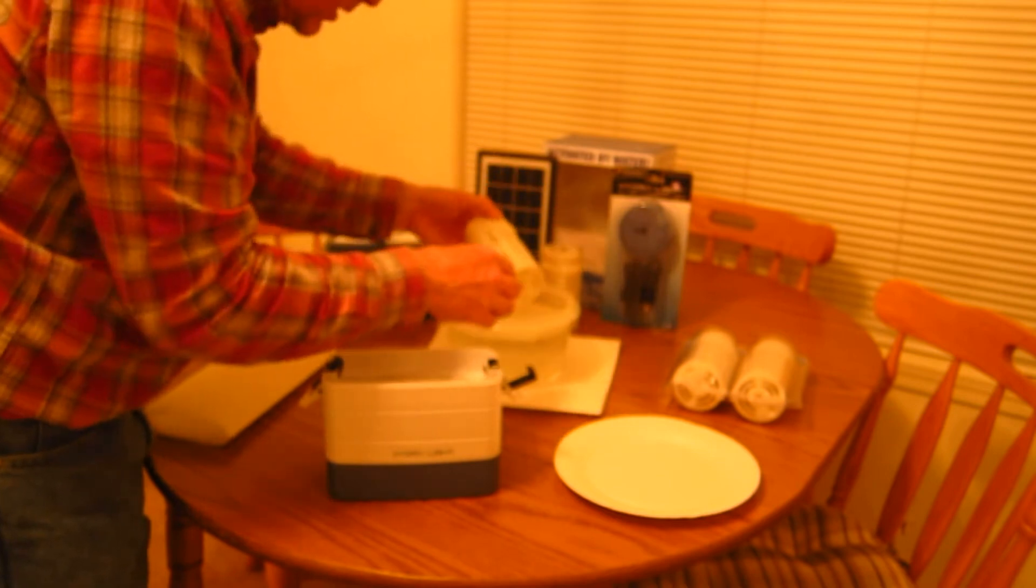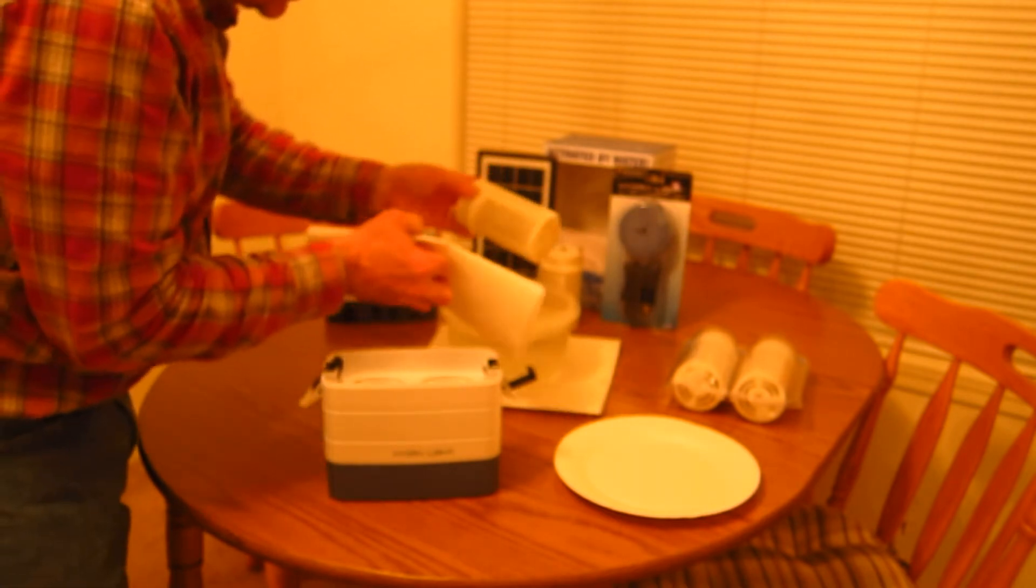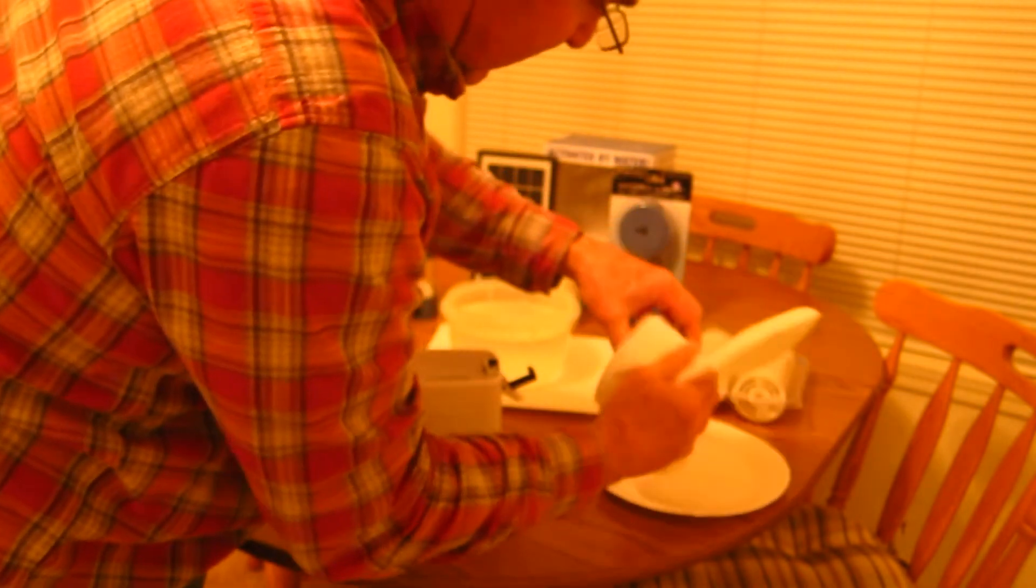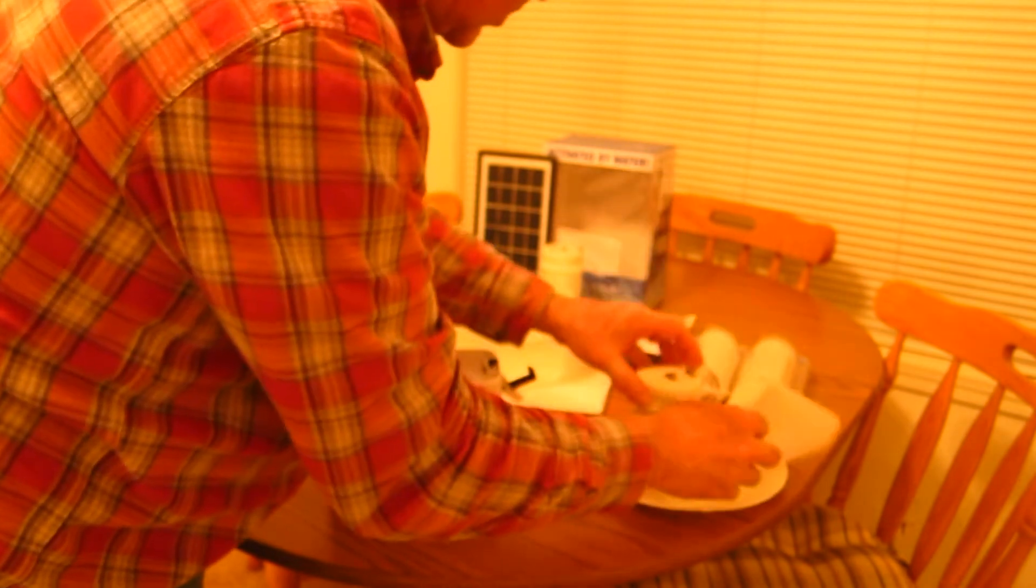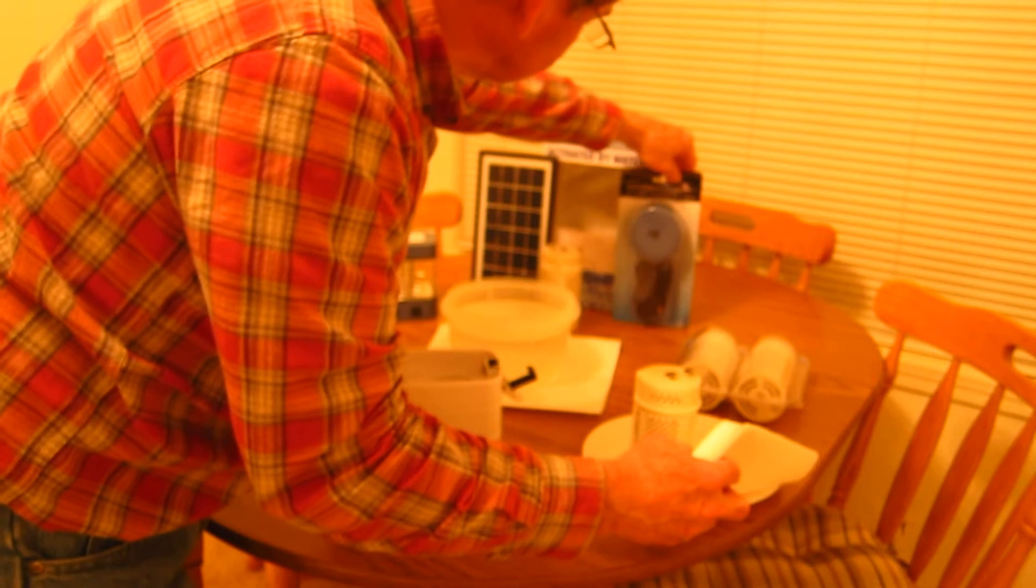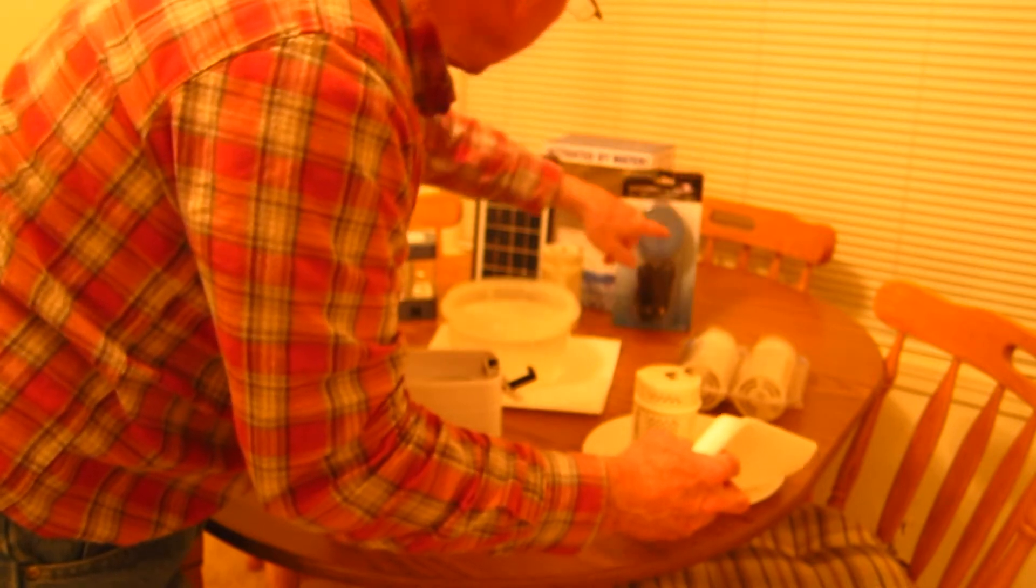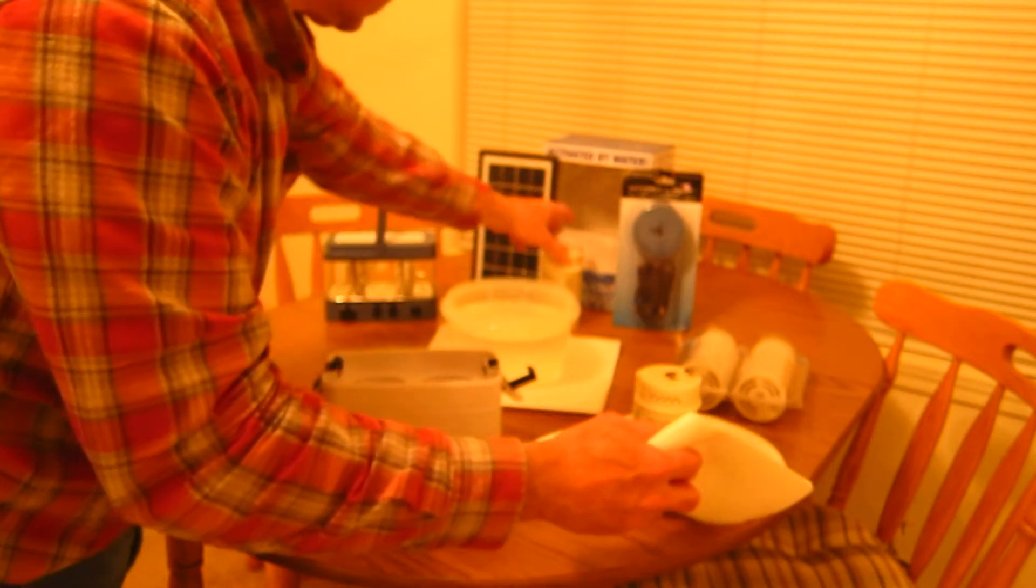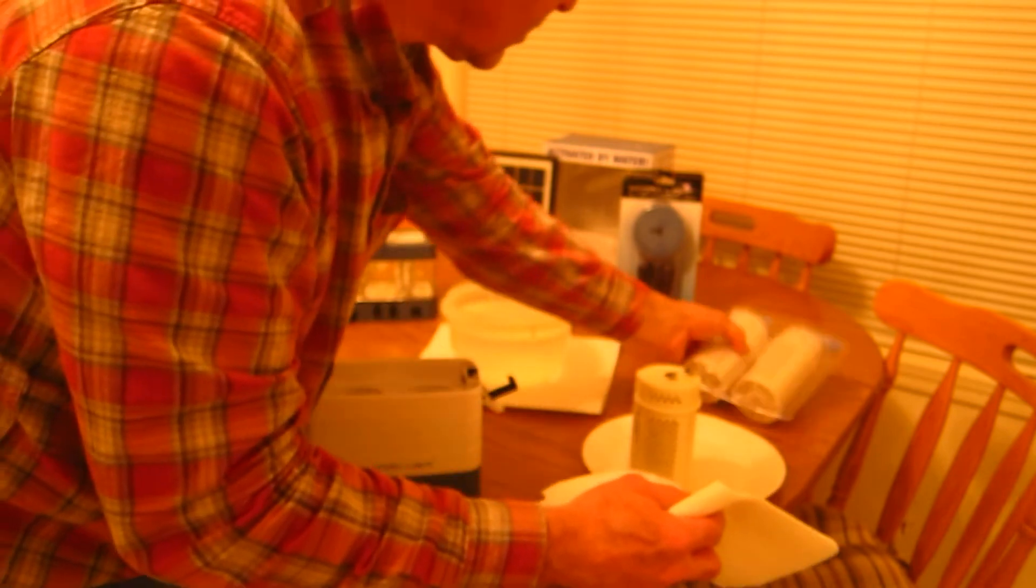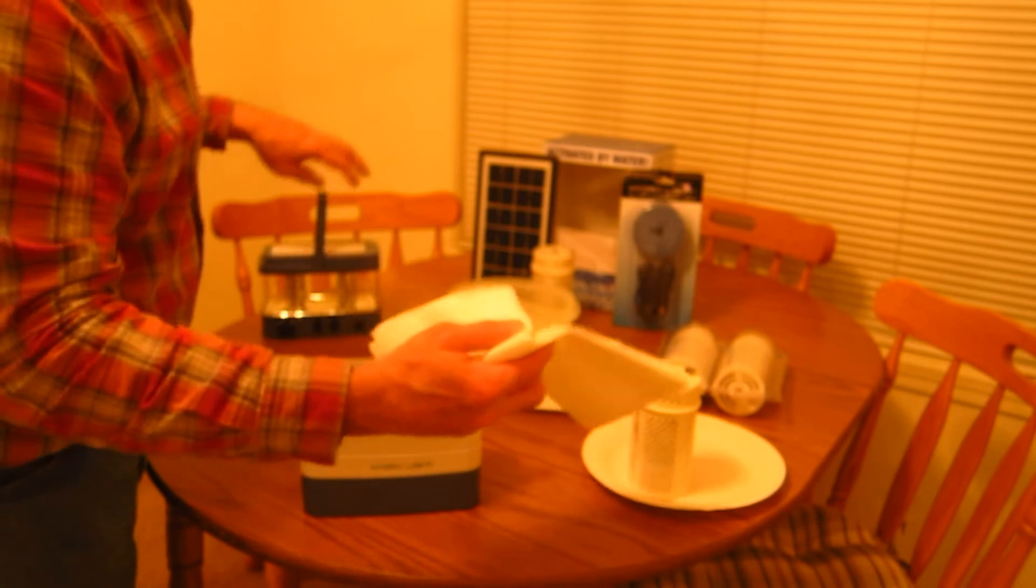And that's about 15. It says to take it out, shake off the excess water. It says to pat it down and dry the container. So I'll dry this up real good. Again this is the light that plugs into it. There's the solar panel. There's the cartridge that was inside the base. There's two additional cartridges. And then the top unit.